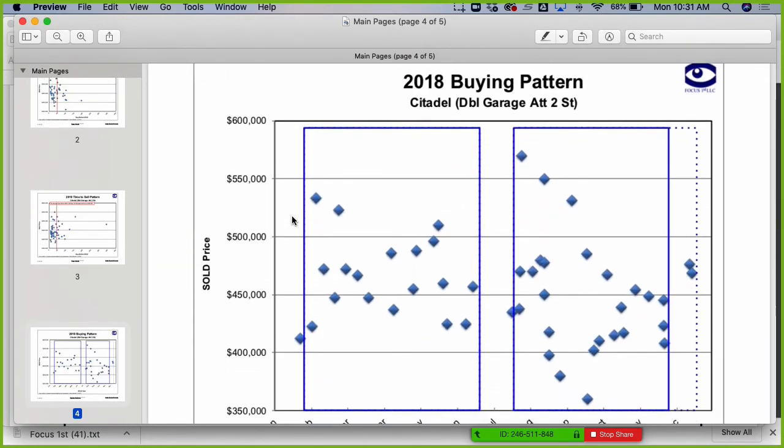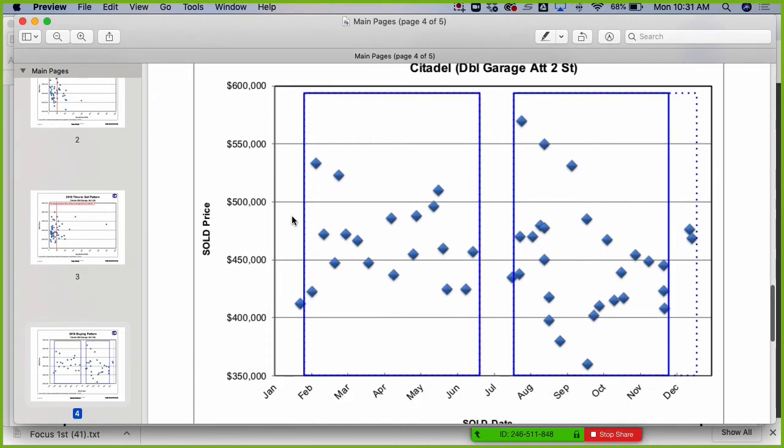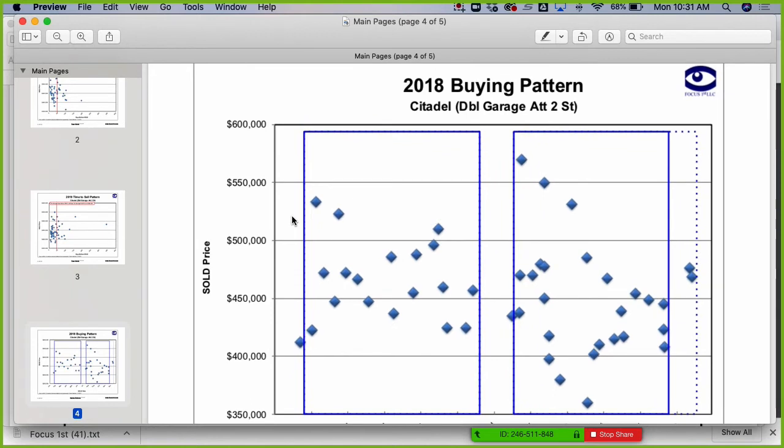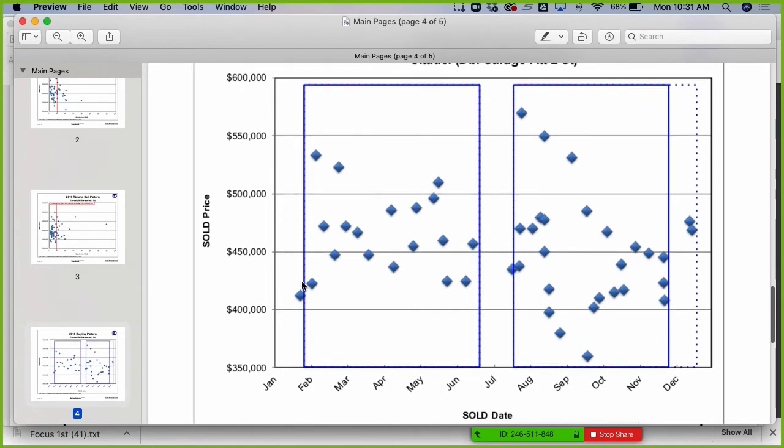2018, the biggest question sellers always have is when is the right time to sell? And usually we always say, well, spring and fall. Like that's usually when it's busiest. And that's what you just make up because you don't really know. But here you can actually look and say in 2018, actually it was from February all the way to June and then August through December. Those were the good times.